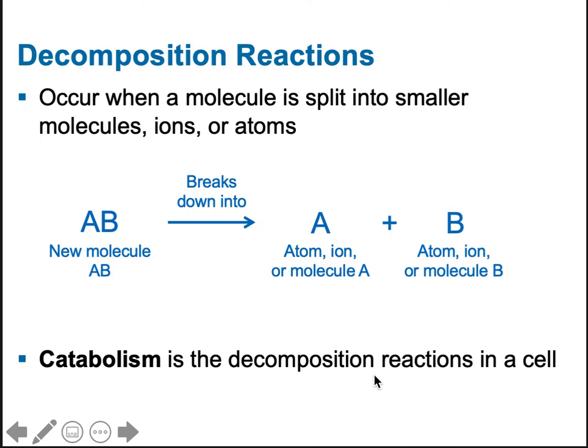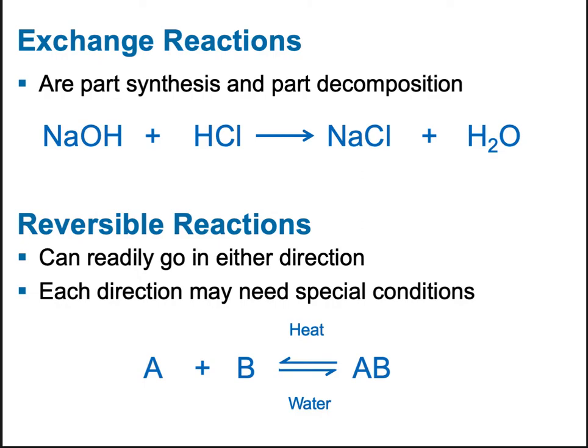And this will make a lot of the biochemical tests. If we feed it this type of sugar or this kind of protein, or this, whatever special compound, can it utilize it? All right. Sometimes you're not simply putting together two things to make one new thing. Sometimes you're doing a rearrangement. So exchange reactions, partial synthesis, partial breaking apart, to reconfigure or make different versions of what you started with.